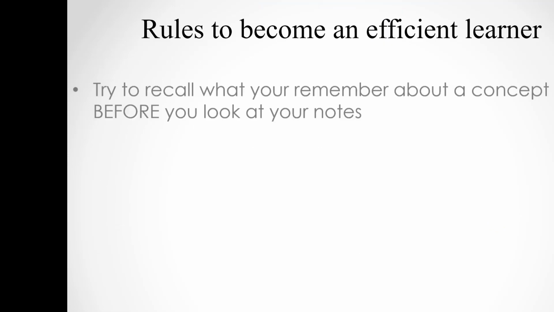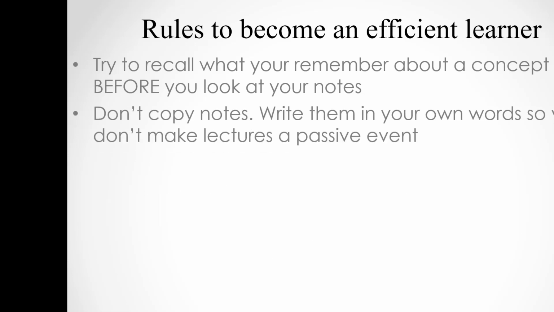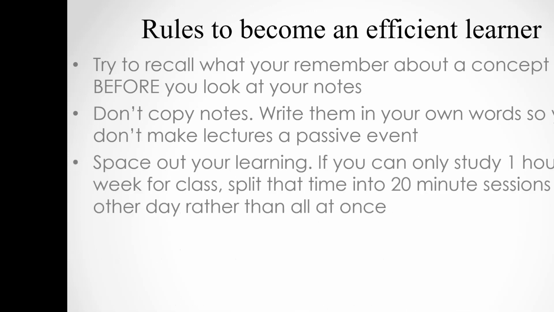Rules to become an efficient learner. Try to recall what you remember about a concept before you look at your notes. The more times you can recall from memory, the more benefits you're going to see. Don't copy notes, write them in your own words. I don't need you to transcribe my notes verbatim. That's a waste of your time. Write it in your own way. Make it useful to you. Make it an active event.